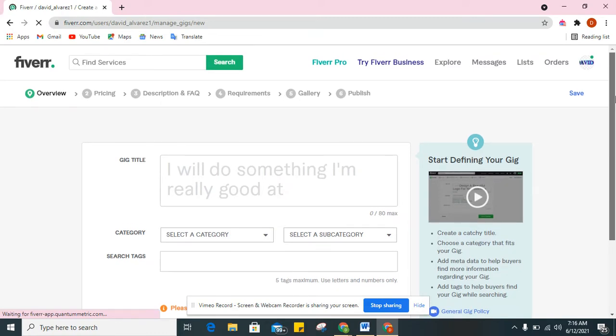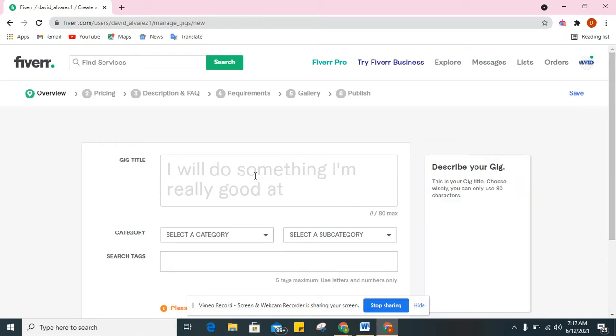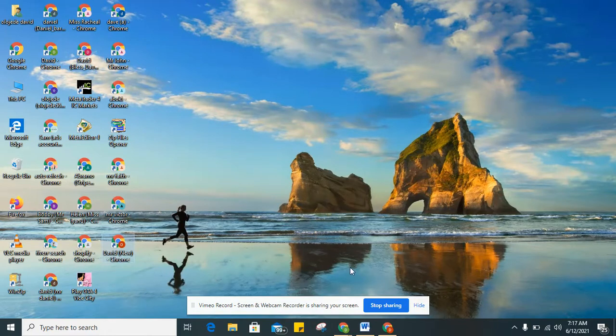Your title must contain keywords that relate to what service you want to be rendering. So your gig title must contain keywords of that particular service. And that's why you need to research for those keywords before you create the gig, because you can't just start typing, since you don't know what keywords your buyer will be searching with to find the service they are looking for. So I will be going to another browser which I have separated for Fiverr research.